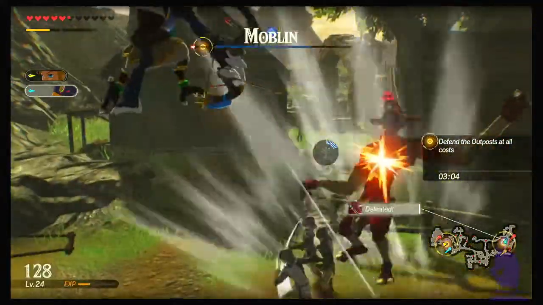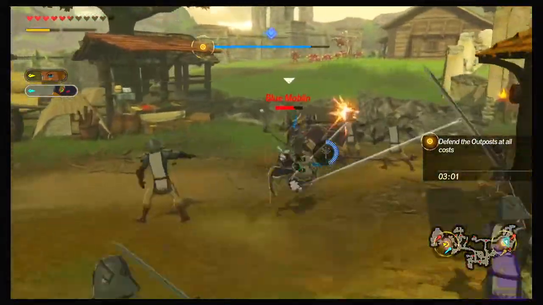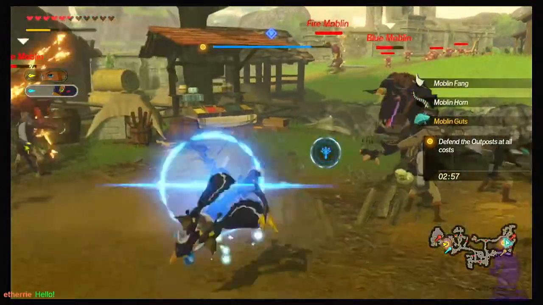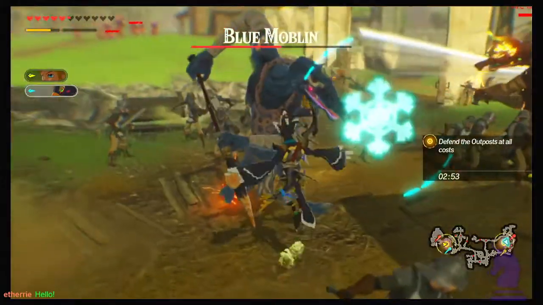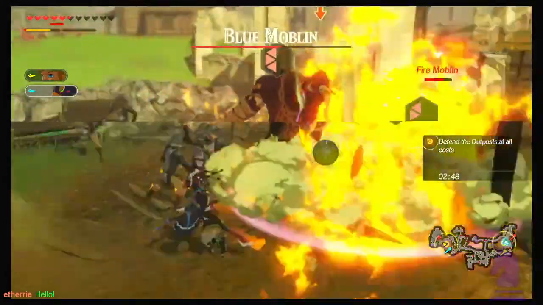Too easy. Get another. So the moblins are all bone, but... Hey, Theory! How are you? How were your holidays? How was Christmas?